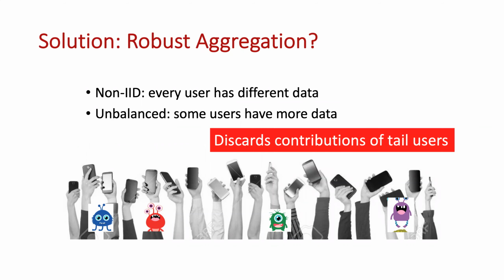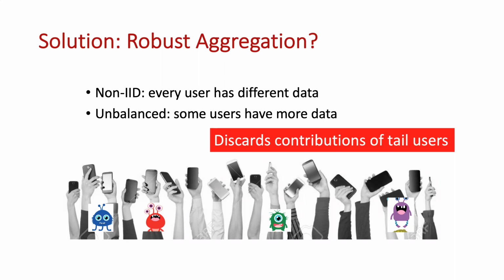And of course, robust aggregation is another solution that has been proposed. That's the idea that tries to solve the problem once and for all by discarding the contribution of tail users. There are actually many proposals for robust aggregation out in the literature, probably a few dozen papers at this point. Their idea is, all right, I'm not even going to try to distinguish between good tail users and bad tail users. I'm just going to aggregate in a way that makes sure that the model I have combined from people's updates doesn't depend too much on any individual's update. It's a plausible idea.